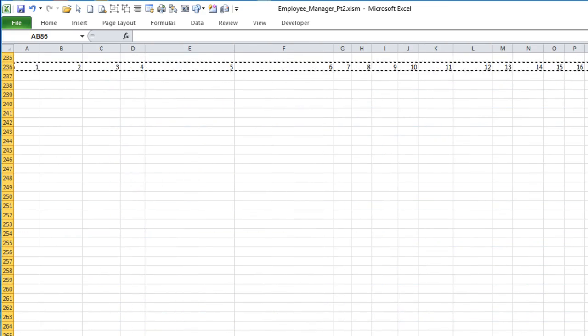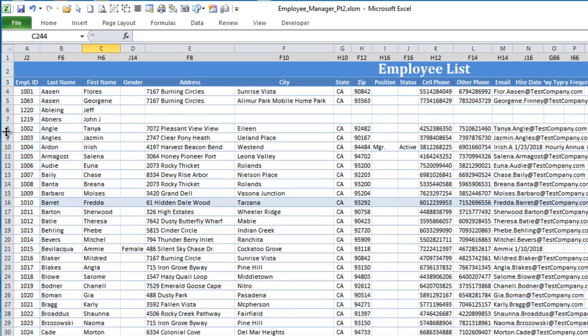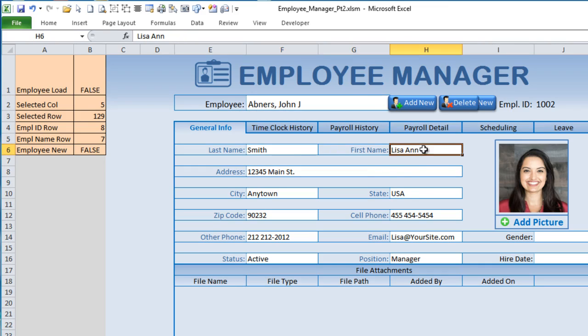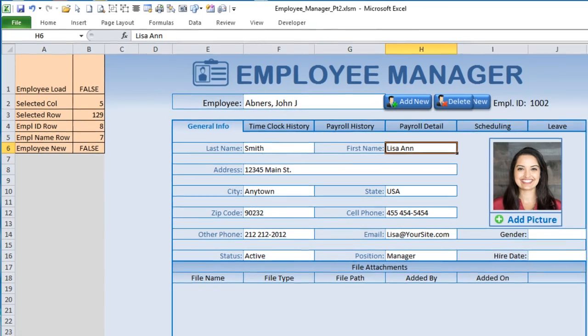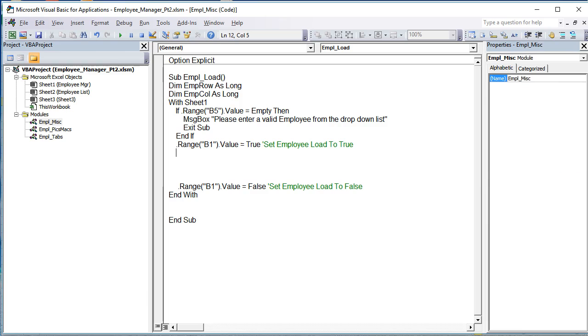So I'm going to loop through every single one of those columns, 1 through 28. And what I want to do is figure out what row, and take this and put it in the right place. We know what the right place is because we know that the first name goes in H6, right? So we've mapped it out properly. So all we need to do is go through this row 1, say J2, F6, put this name in H6, or whatever it is. So we just get the employee row, we know the employee row, and we need to loop through all those. That's what we're going to do, right in the code, right now.